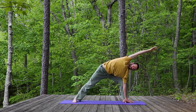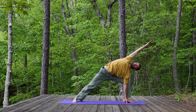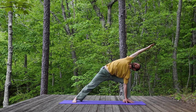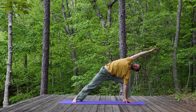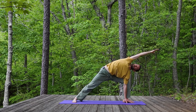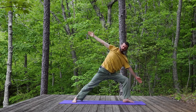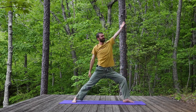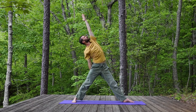Now bending into the left knee, full extension here through the right side of the body. Notice the quality of breath. Let it be steady, full, pressing into that left foot to lift up, straightening the front leg and windmilling the arms up. Stretching into the opposite side here.